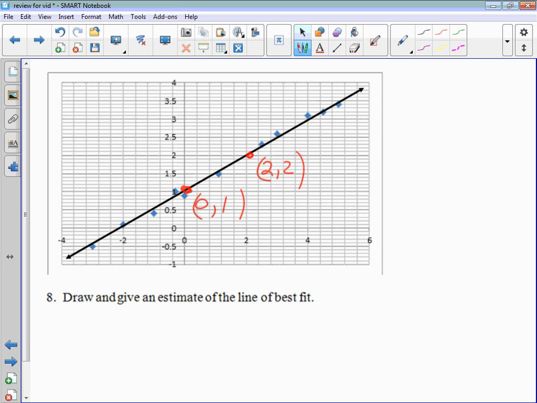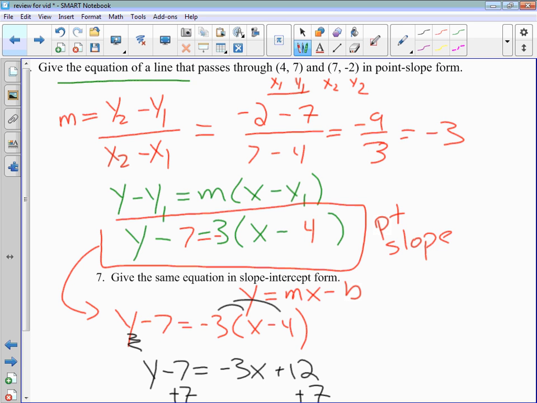So between these 2 points, I rise 1, and I run from 0 to 2. So this is 1, 2. So my slope is 1/2. And so the equation of my line is y equals 1/2 x plus 1, with 1/2 being my slope and 1 being my y-intercept. Now I could have picked another point on the line and done it another way. I could pick 2 points on the line, find the location of those points, and then do it exactly the same as doing this problem right here.